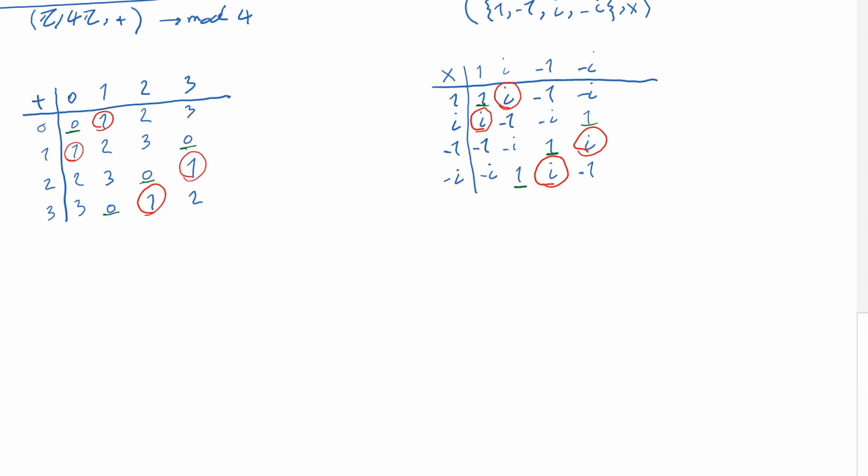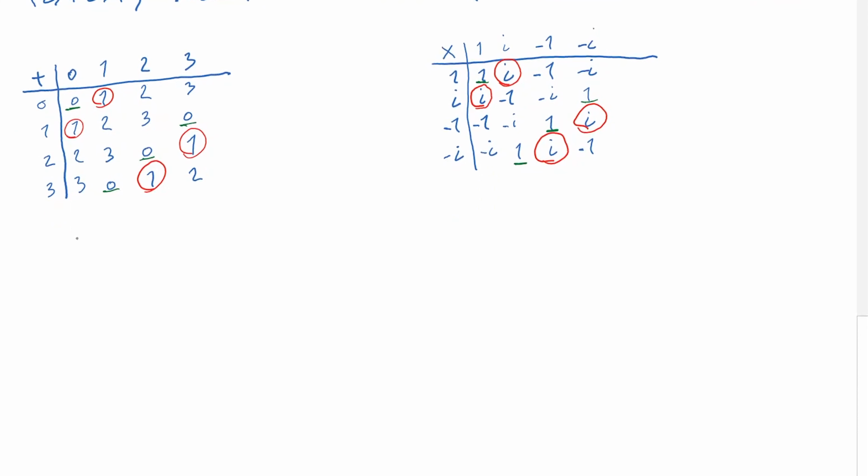So that I can map the elements from one group to the other group. I define the function f from this group so that element 0 is mapped to 1, right? Element 1, let me see what it is mapped to. 1 is mapped to i. And then 2 is mapped to minus 1. And then 3 is mapped to minus i, right? And then similarly, we can now define our function g that does the reverse connection.